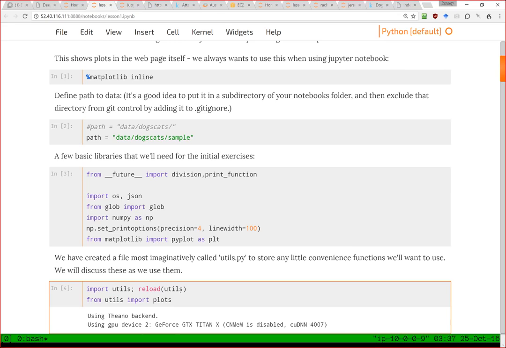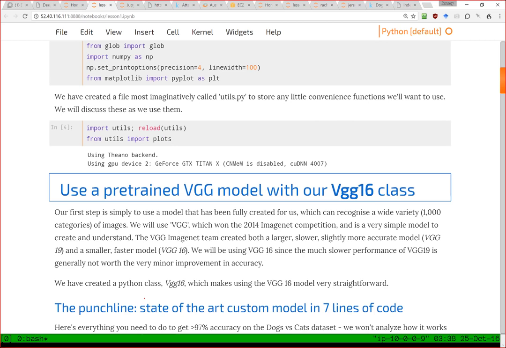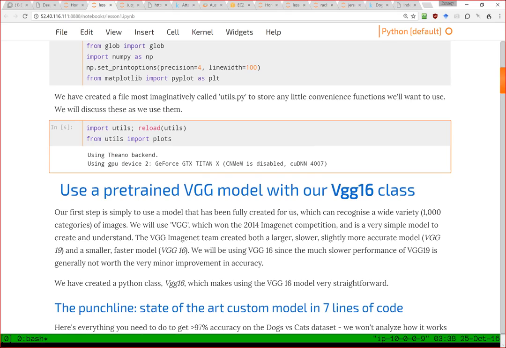There's a cool little trick, which is that if you are using an external script that you've created and you're changing it quite a bit, so like now that you've got utils, feel free to add and change and do whatever you like to it. If you import it like this by saying import utils, reload utils, and then from utils import whatever you need, you can go back and rerun that cell later after you've changed utils.py, and all of your changes will be there available for you to use. So for now, we're just going to use one thing from our utils little library called plots, which you'll see used in a moment. Okay.